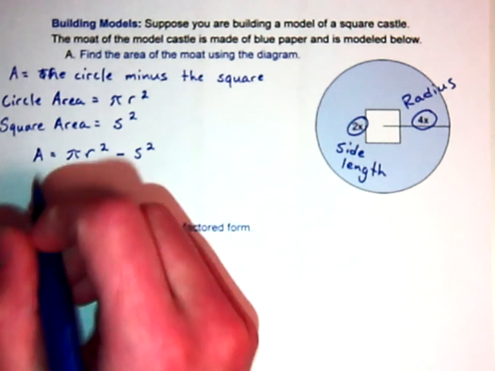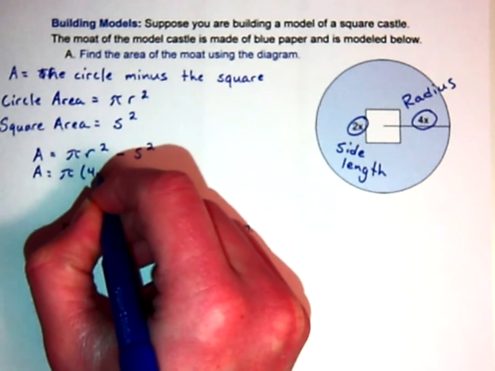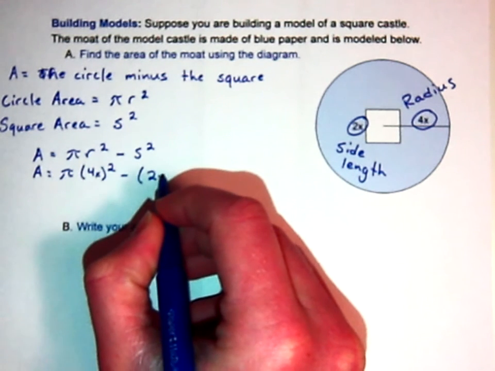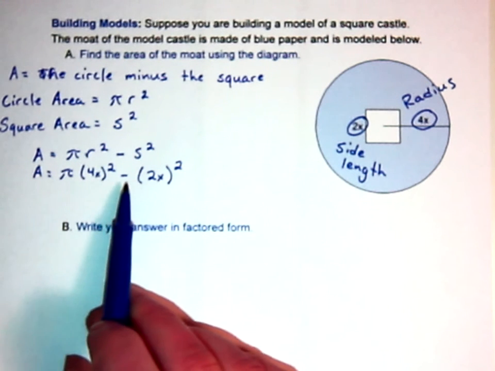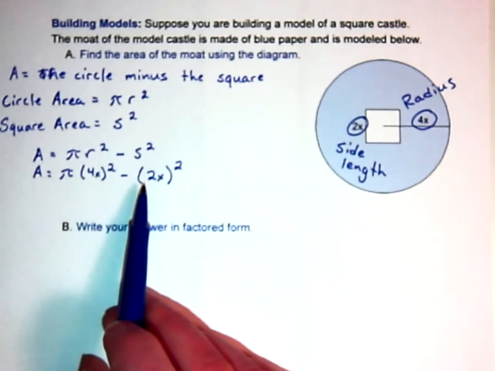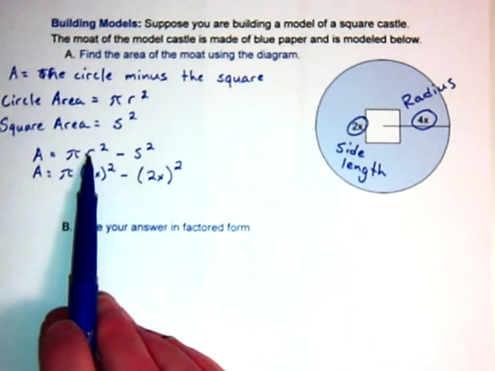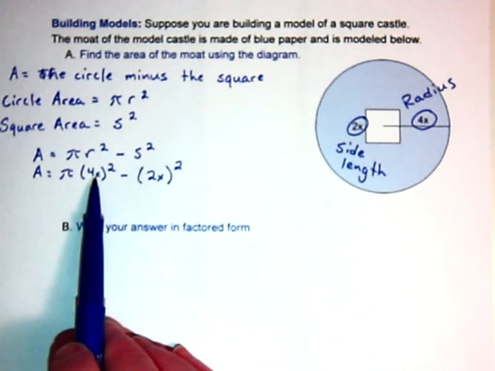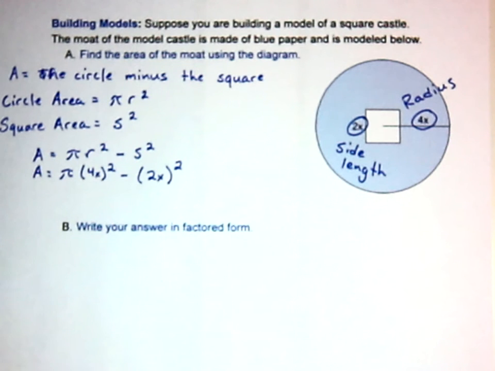So r is the radius, so area equals pi times 4x to the second power, minus 2x in parentheses, squared. Now make sure you're using parentheses properly, because if I don't use parentheses in either of these, it changes the answer. Remember, since in our formulas it's r squared, whatever r is needs to be squared. So the whole monomial, 4x, needs to be squared. It can't just be x squared or 4 squared. It has to be both.